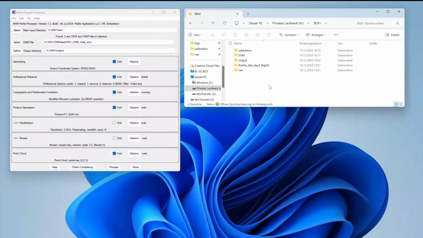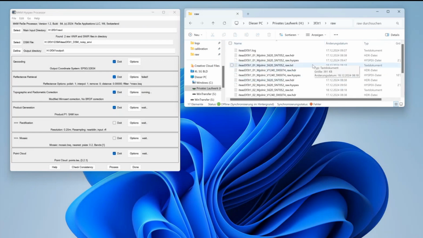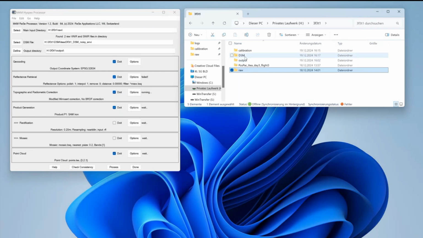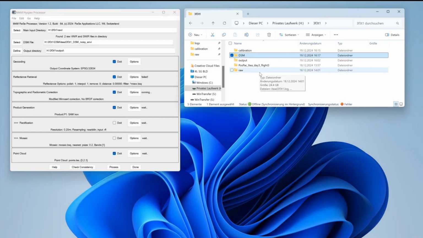So you get your raw data. Your raw data has been sorted in various ways, and once you have your raw imagery, this is the high specs data as it has been stored on the drone. Secondly, you get your DSM, which was created from the raw data in a filtering process.